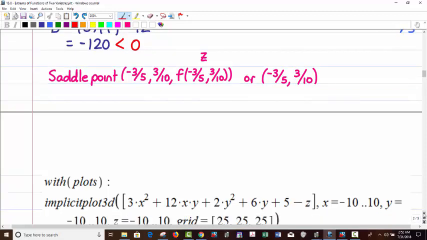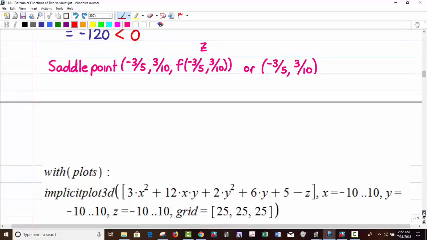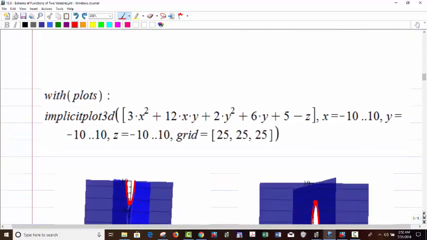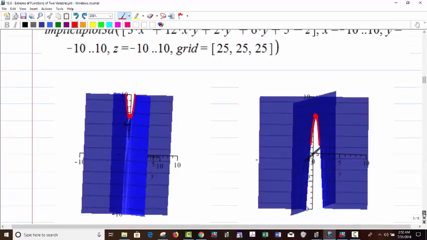And I used Maple to graph it, so let's take a look at it. All right, so I kind of rotated it around. So you see this direction is kind of at the bottom of the arc there, but this direction is at the top, and that's what sort of makes it a saddle point. The saddle is kind of right in the middle there. Yeah. But fortunately, you don't have to check that yourself.